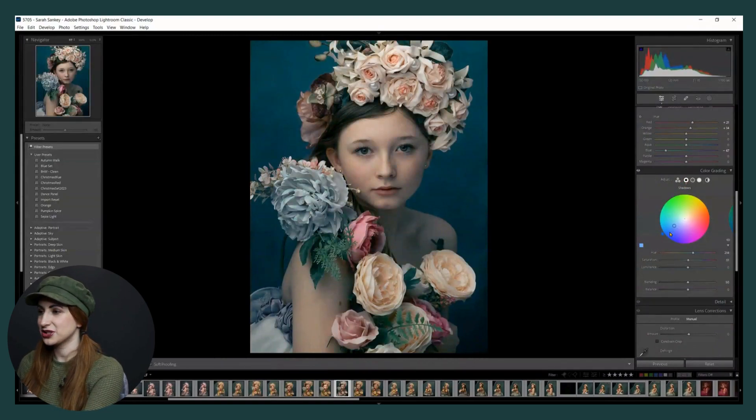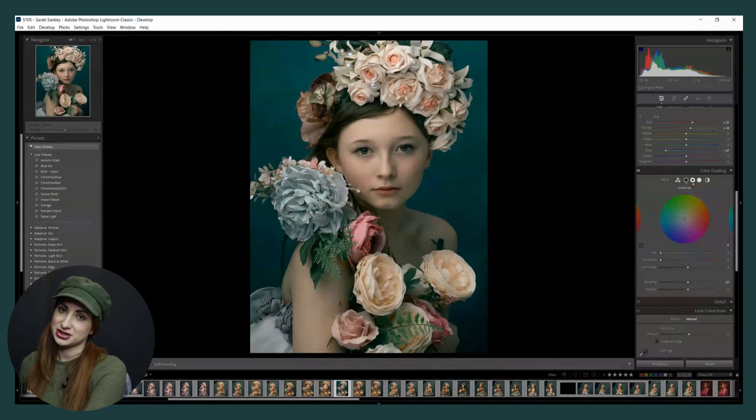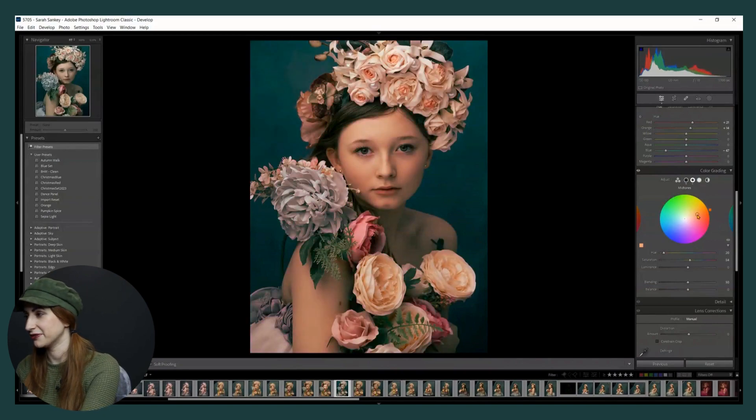Most of my work is in the color grading - that's my fun play area. For midtones I go straight into blue; for shadows I also go straight into blue. I stick it on really deep, move around, and see what I like. I knew I wanted a cyan-y blue so I move over to that and slide it back down to the right intensity. For midtones, don't try to adjust your levels until you've got all your colors in, or you'll just change everything. I pulled the midtones up to yellow tones and pulled that down, and for highlights I went down to the pinky tones to get a coral kind of effect.